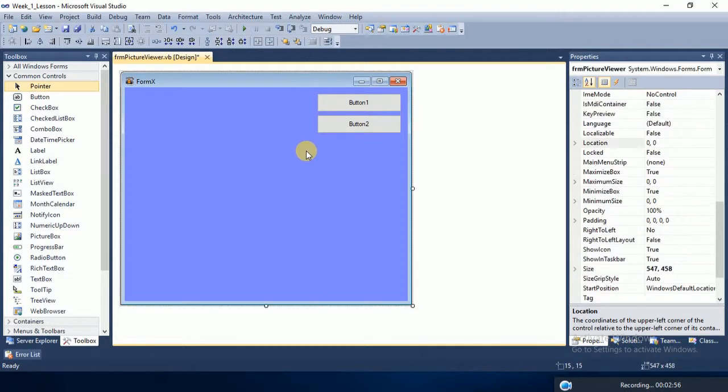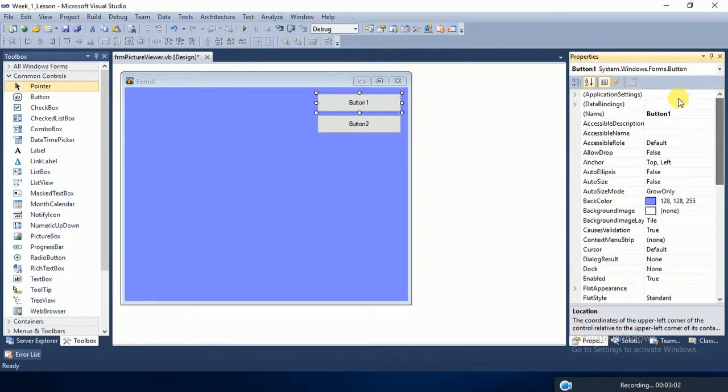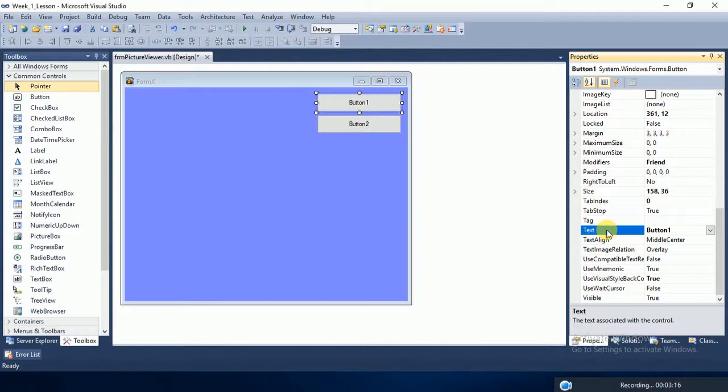So I'll be changing some other properties for the button. Let me start with button 1. I'll give it a name, BTN select picture. Then I change the text property to select picture.